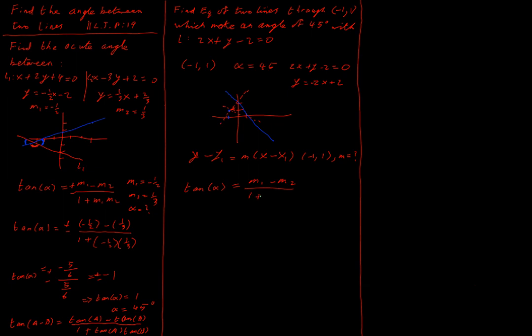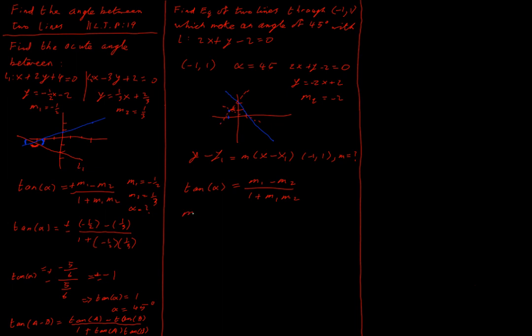So I'm talking through this like I would be talking through in my head if I was in an exam looking at this question. I see I've got the equation of the lines I'm asked about. I see I don't have the slope. I know that I'm asked about the angle between lines, so I write down the angle between lines formula. Now, I know the slope of my first line L. It's -2. I figured that out by rewriting it in the form y equals mx plus c.